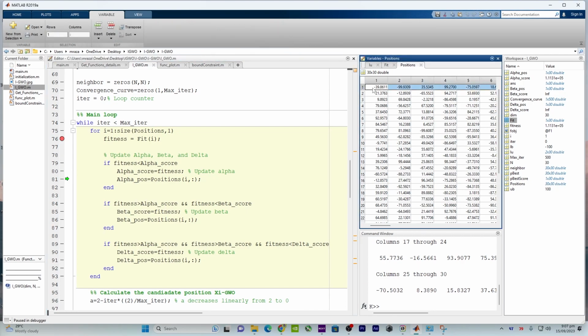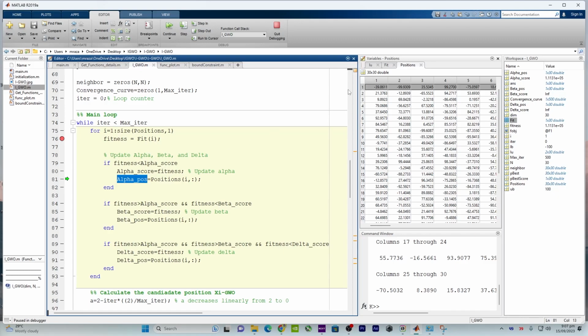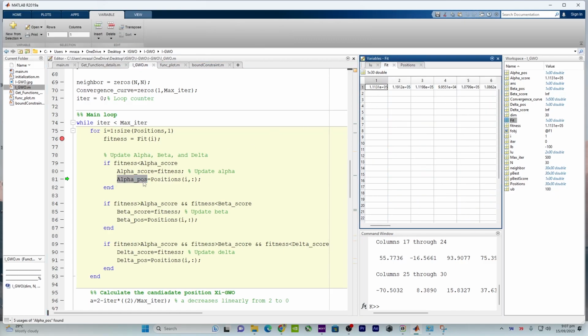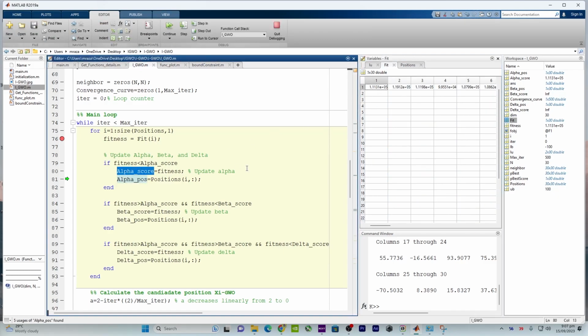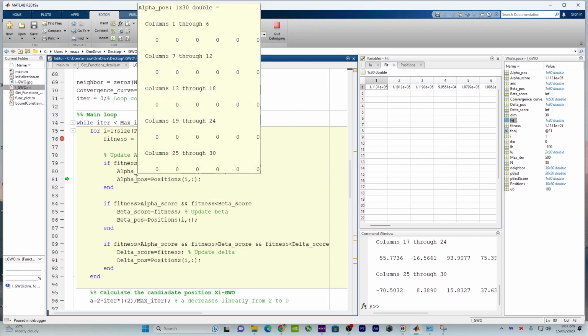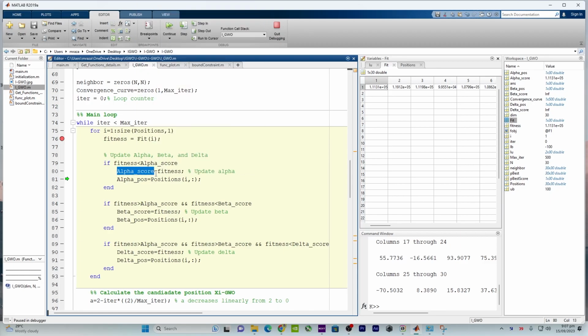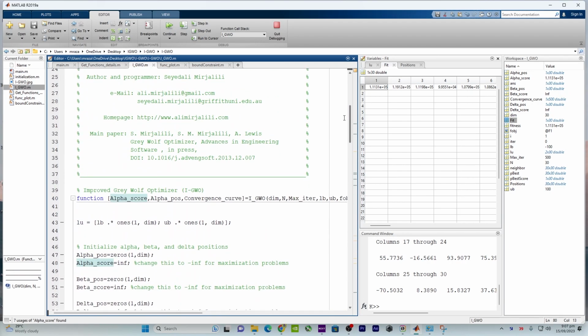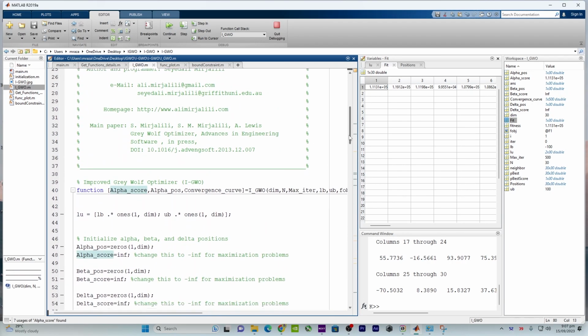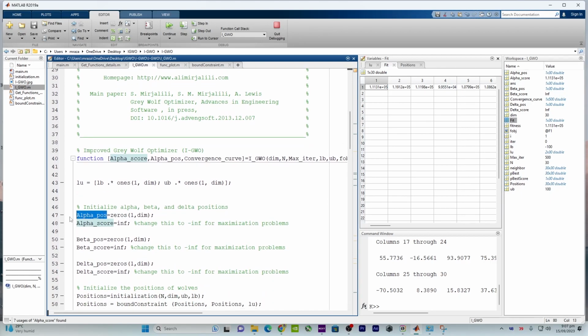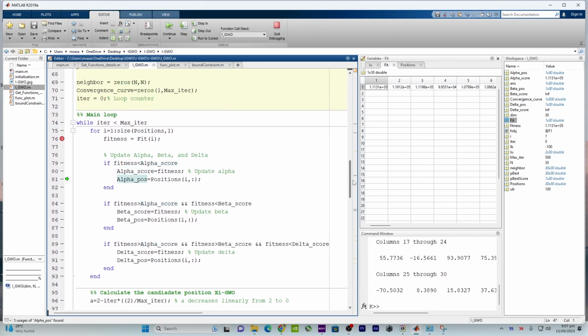So these first 30 numbers are going into the alpha position, and the fitness which we get from this first number is going into the alpha score. And previously alpha score was infinite and alpha position was zeros. So we have to just update them, and let me show you now.